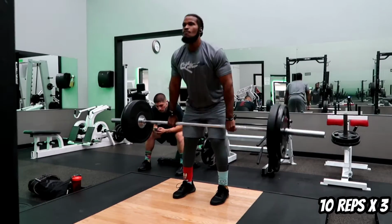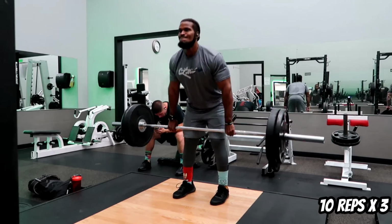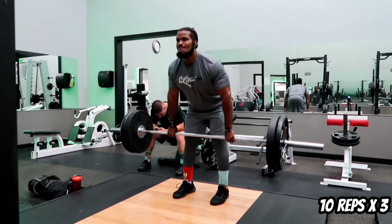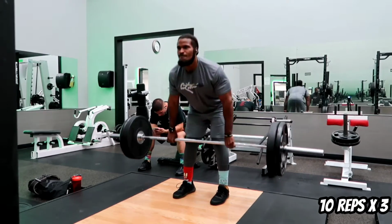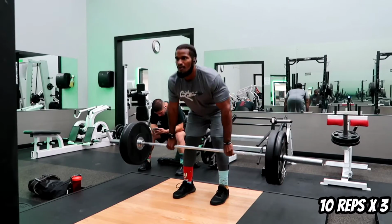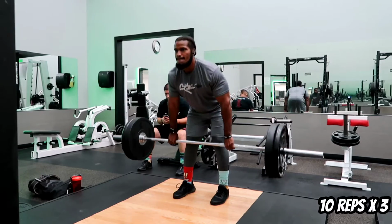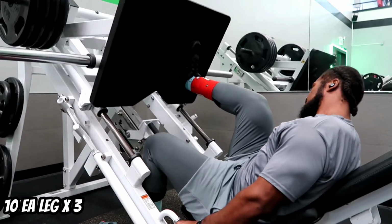Now we're gonna jump into some RDLs. We're gonna target the hamstrings again, because we really didn't get to fire them up as much as we wanted to on the squats. But yeah, we're going to get the hamstrings and we're going to get the glutes, especially if you're keeping a locked back. So you guys can see in the back that I'm not bowing my back at the bottom. I'm keeping it straight.